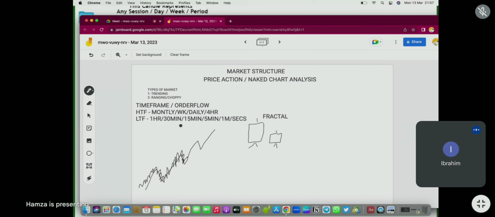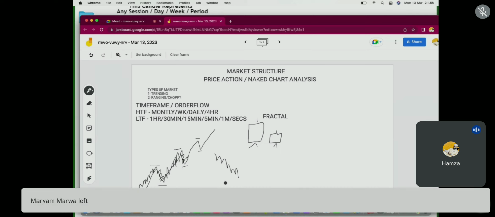And so on and so forth. Now, the importance of having a higher time frame perspective is when you come down to lower time frame, whatever you see will not move you because you already know what the higher time frame is saying. You've already identified higher time frame structures. So if the market is trending upwards on the higher time frame, even if you come back to a lower time frame and you see the market going in a downtrend fashion, you know that it's only a correction.